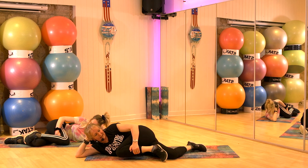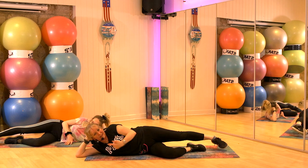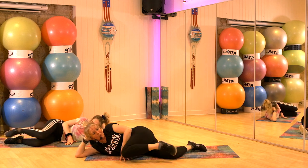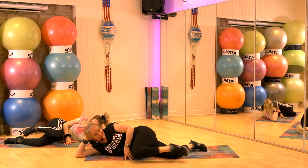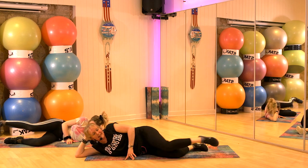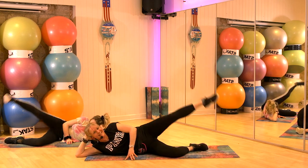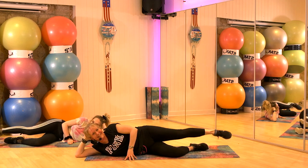Beautiful. All right, slowly stretch the leg away from you. All right, bring the knee in and sway. One, down, release. Two, down, release. Three, down, release. Four, down, come on, release.